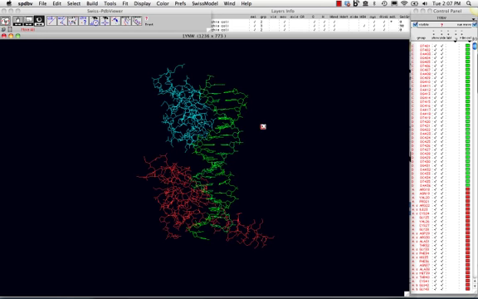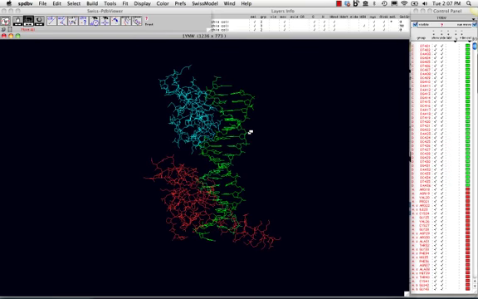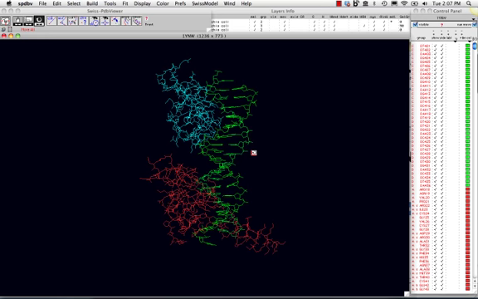In this video, we're going to show you where to find and download structures to look at, how to open them, how to center them on your screen, and then how to manipulate them, to move them around on the screen like this, to zoom them in and out to look at details or the big picture, and to rotate them.